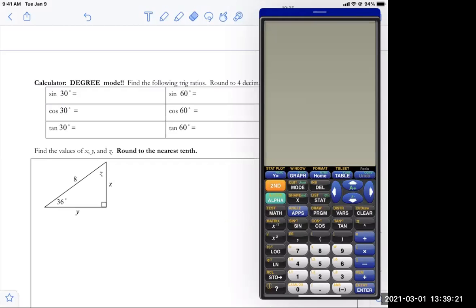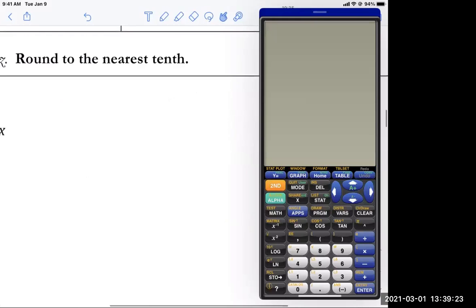If you're using a scientific calculator, there's a button most likely that says DEG, or there might be a DRG. There are different ways of measuring angles. Degrees and radians are the two common ways we use in math. Degrees you're familiar with, out of 360. Radians is a different way of measuring. It would be like if you measured in inches versus centimeters.